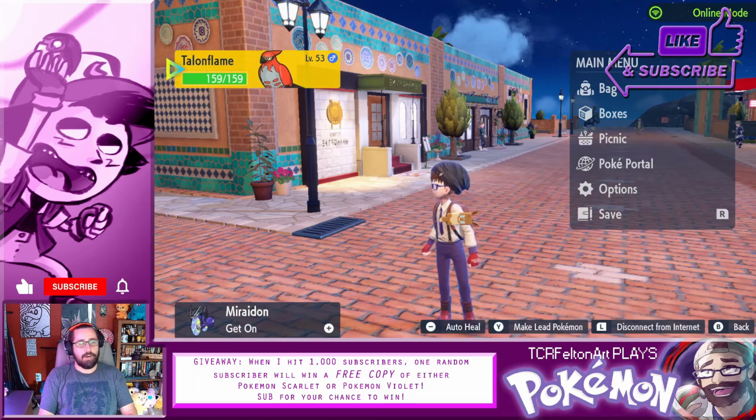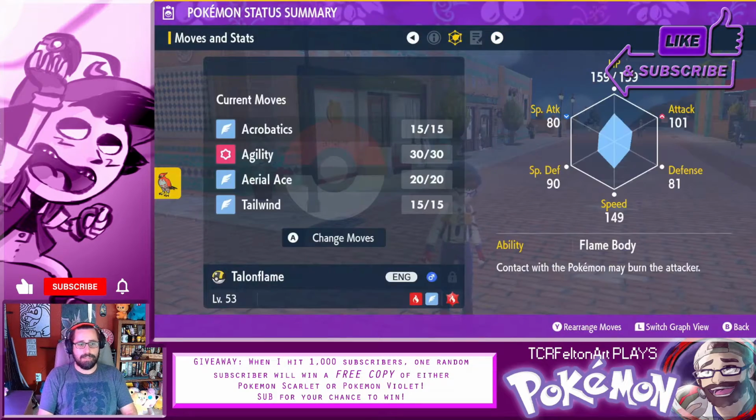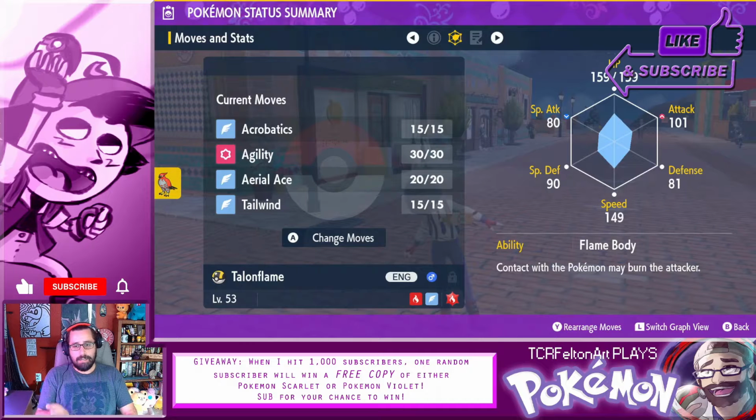You'll see in my party, all I have now is this Talonflame. And Talonflame has the ability Flame Body. It doesn't say it in the description, but there are a few abilities in the game such as Flame Body, Steam Engine, and Magma Armor, which make eggs hatch faster if they're in the party with the eggs. So, I have a Talonflame.